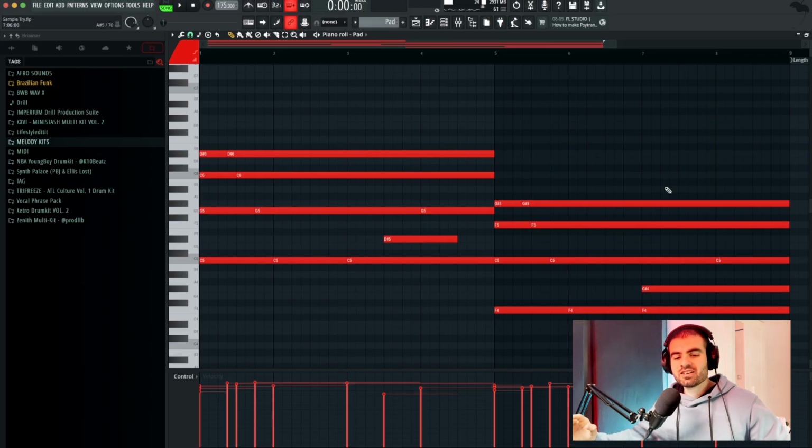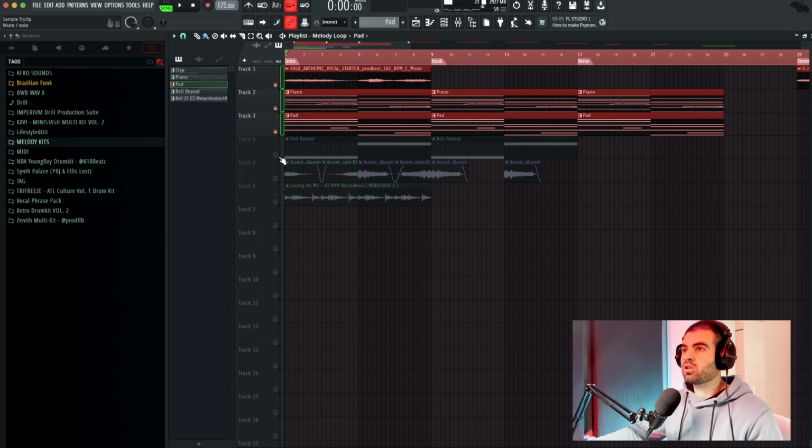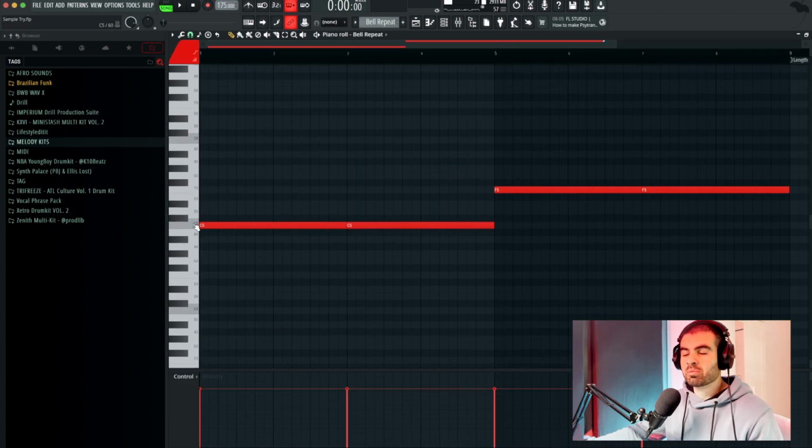And as you can hear, the melody hasn't got much going on. It's a simple core idea with some sort of layers, a piano and a pad and a vocal. That's it. That's what I mean by keep it simple, but what you do has to be effective or catchy. After that, I would just add one more bell note just to give it a bit more accent.